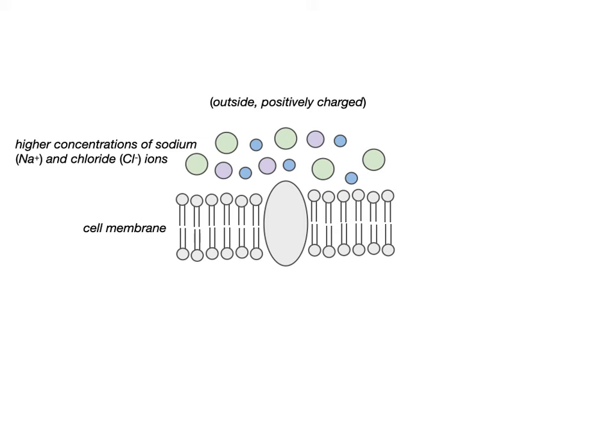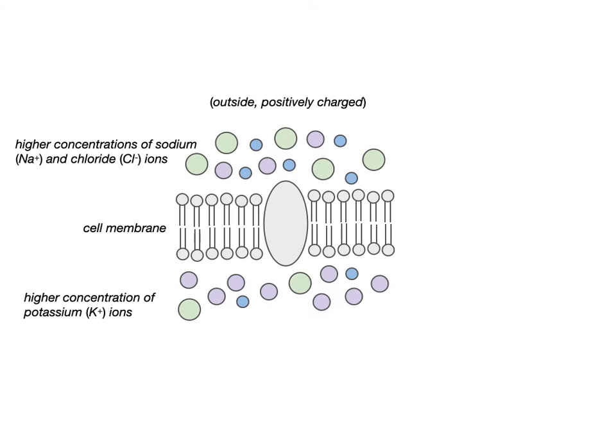These particles want to give away an electron. Whereas on the inside of the cell, in this case, we've got a lot more K+ ions. They are negatively charged. They want to receive an electron. So what this means is that there's a difference. There's a differential between the inside and the outside of the cell membrane. This cell has a certain amount of potential to act, for something to change.